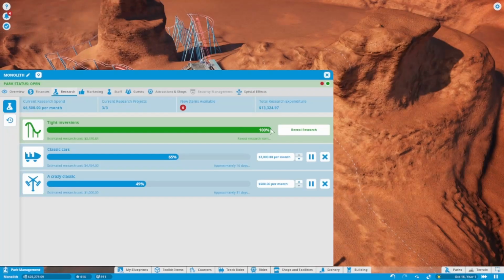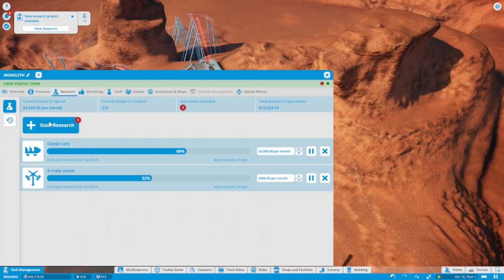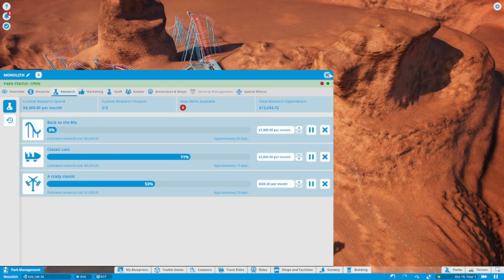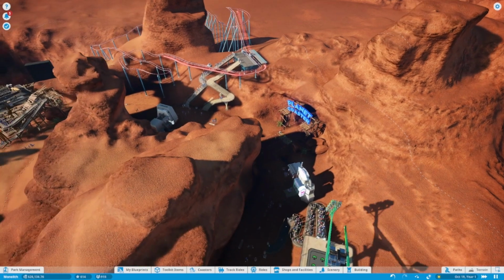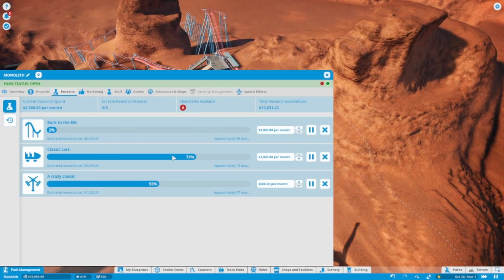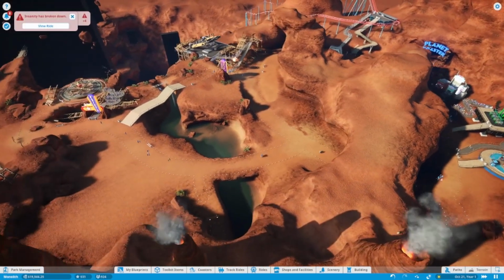Perfect. This is a boa coaster. Okay. Now that is interesting. Back to the 80s. Sure. Okay. So a boa coaster. All right, here's what I want to do. I think I want these classic cars to happen, and then I'm going to find a spot for them and put them somewhere.